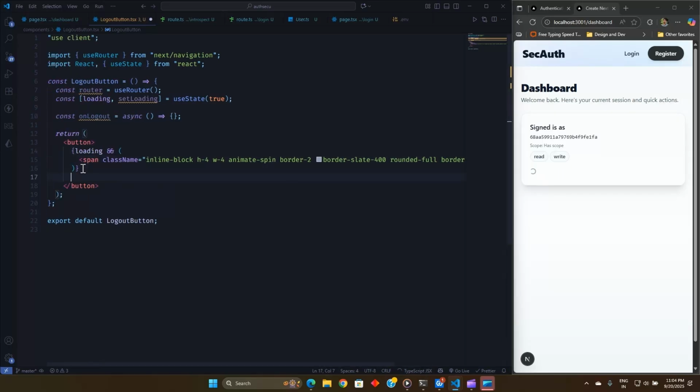When loading is true, then show logging out dot dot dot. If not, simply logout, and save. So now you can see when our loading is true, it is showing logging out, and there is a loading animation.